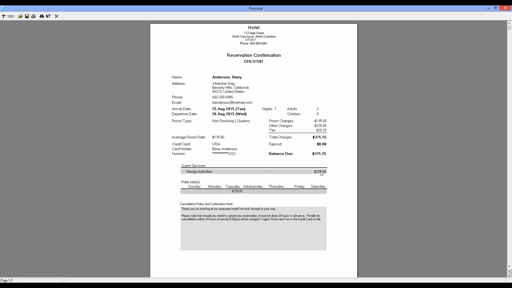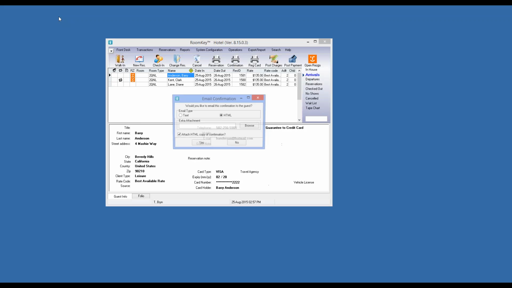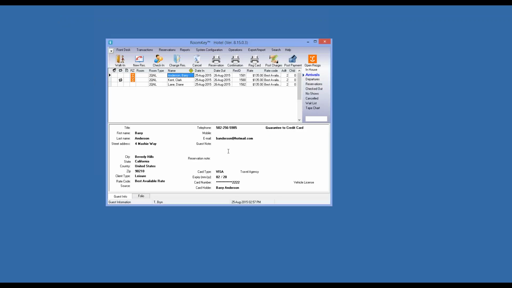We now have the ResGo activities attached to Barry Anderson. Okay, so it kind of works like a POS, a point of sale, except it's activity management and different activities you can sell.